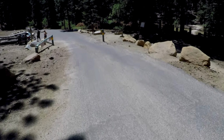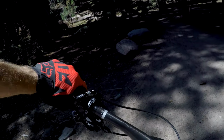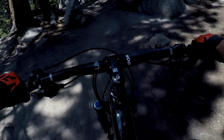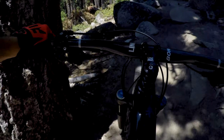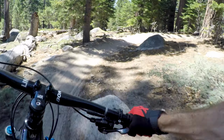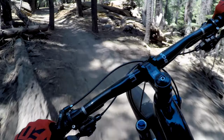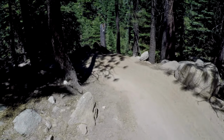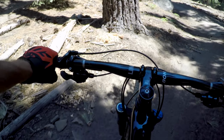On the road again. All right, we're gonna head right here on Corral, and we're gonna just keep heading right. I'm gonna take the Sierra Sidewinder because that heads more towards the bike shop, which is where I'm heading, but Corral is also a fun trail. All right, we're gonna head right. Incense Cedar Trail, hang a right. Keep heading this way just because it's towards the bike shop.